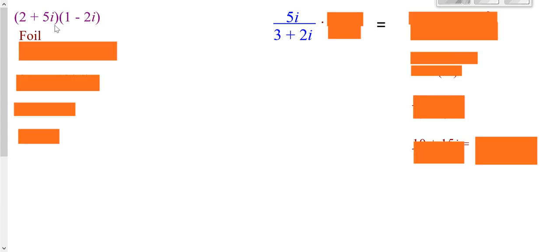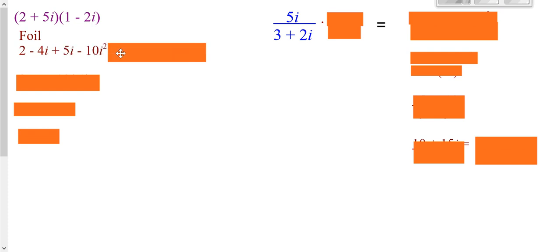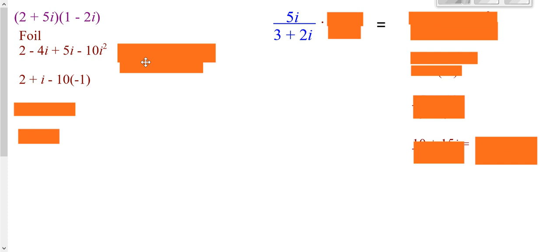So here you have a complex number times a complex number. It's 2 terms times 2 terms. So basically we get a FOIL like we would with normal algebra. You multiply together your first terms. Then you do your outer terms. And then you do your inner terms. And then you do your last terms. Remember 5i times a negative 2i. i times i gives you an i squared. So now we can combine together our like terms in the middle. And remember that i squared is negative 1. Oh, so that's really like adding 10 at the end. And 10 plus 2 is a 12 plus that single i.